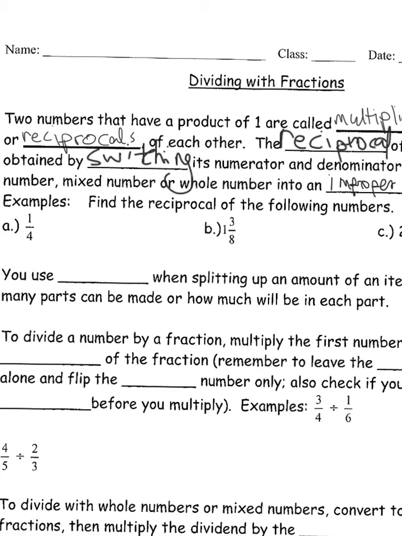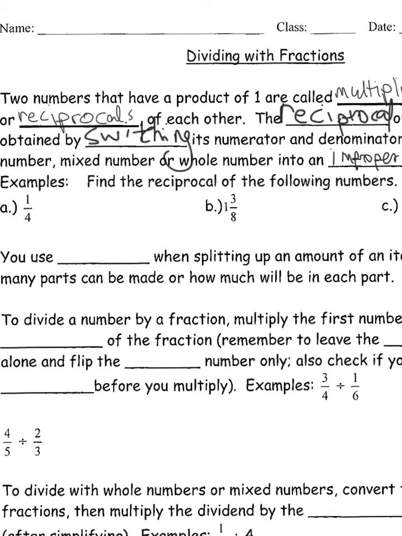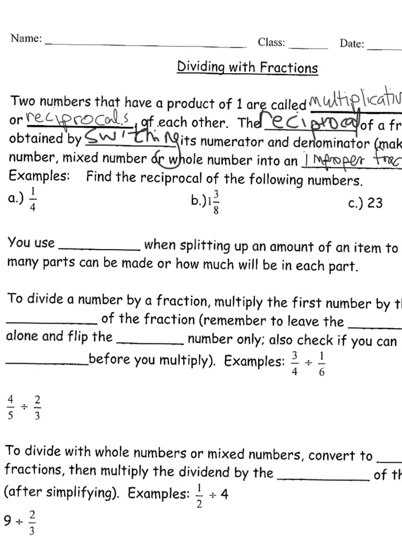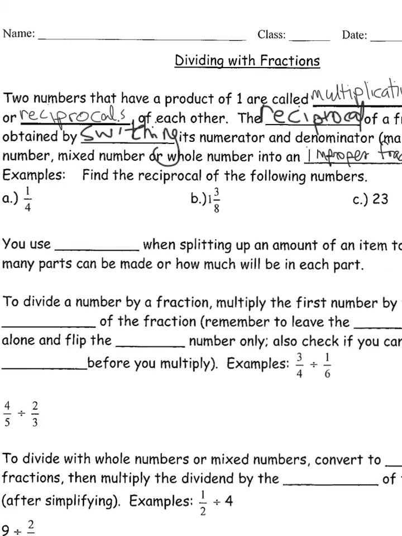So for an example, if it has to find the reciprocal of the following numbers, what you want to make sure you do not do is say that a number is equal to its reciprocal. That's only going to be the case if the number is equivalent to 1. So in the case of 1/4, its reciprocal is 4 over 1, or 4. Now some people feel like they need to use some sort of symbol, so you can use little arrows like that, but that's not any sort of official symbol. But if you feel like you need something to show how they relate to each other, that could potentially be an option.